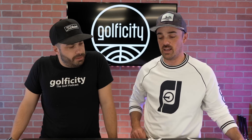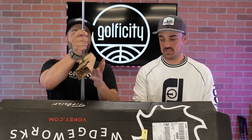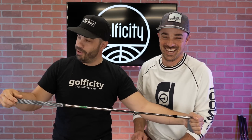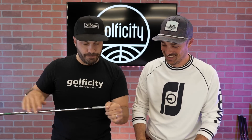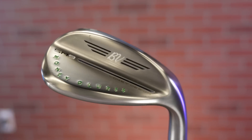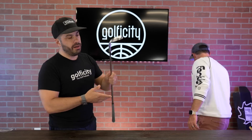It sounds like you're going to be in better shape with your gapping. And then last — the money club. It's not broke, I'm not going to change it. I did make a couple of changes in how I did it. I went with the green sticker, the Bob Vokey sticker. There it is — my money club with the dollar signs. Green, 60 degree. I jumped to a 14K — the K grind. I was not in the K last time — it was a big change. I was hitting those short pitch shots, 30-yard shots off the green, getting more control, more accurate. Balls were not flying over, I wasn't sculling them. This has been a huge change. I love the stamping going around the wedge instead of just one-liners.